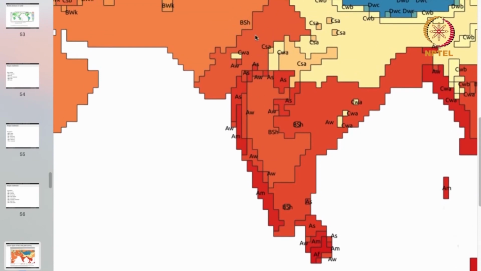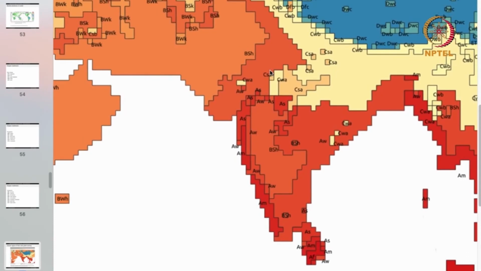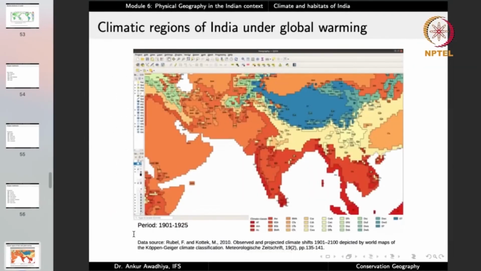We are suffering from global warming because of the enhanced amount of greenhouse gas emissions that have been done because of rampant burning of fossil fuels such as coal, petroleum and natural gas, together with the destruction of the forests. So these are the primary reasons. Now when you have a situation of climate change, what changes in the context of India?